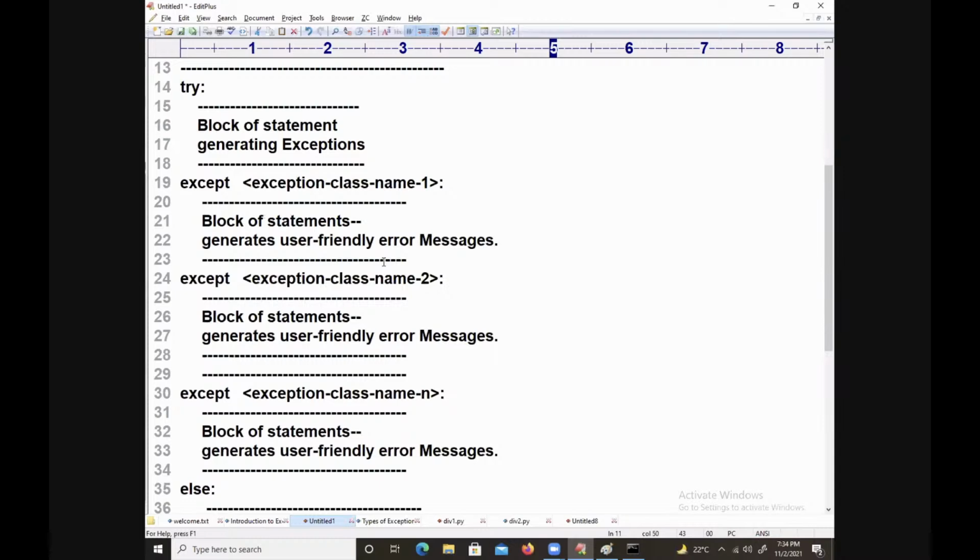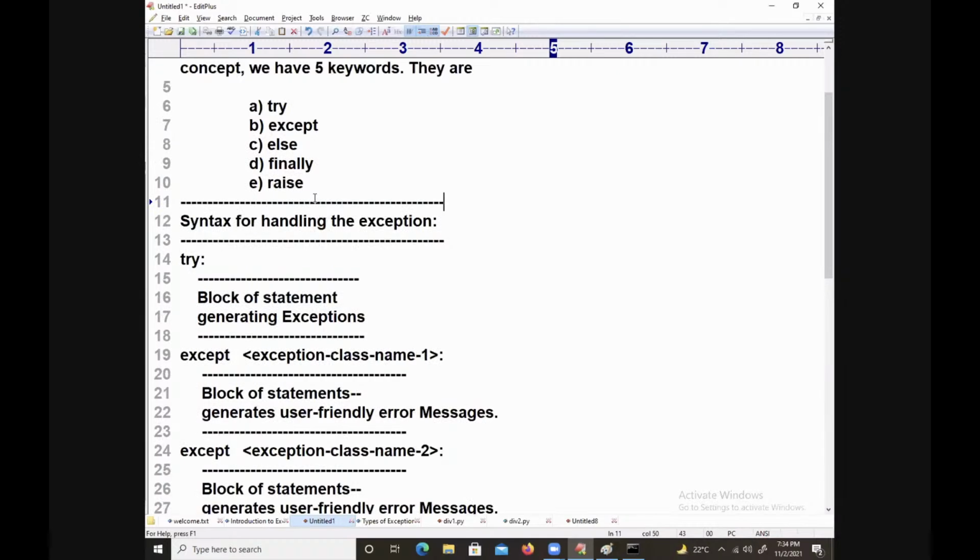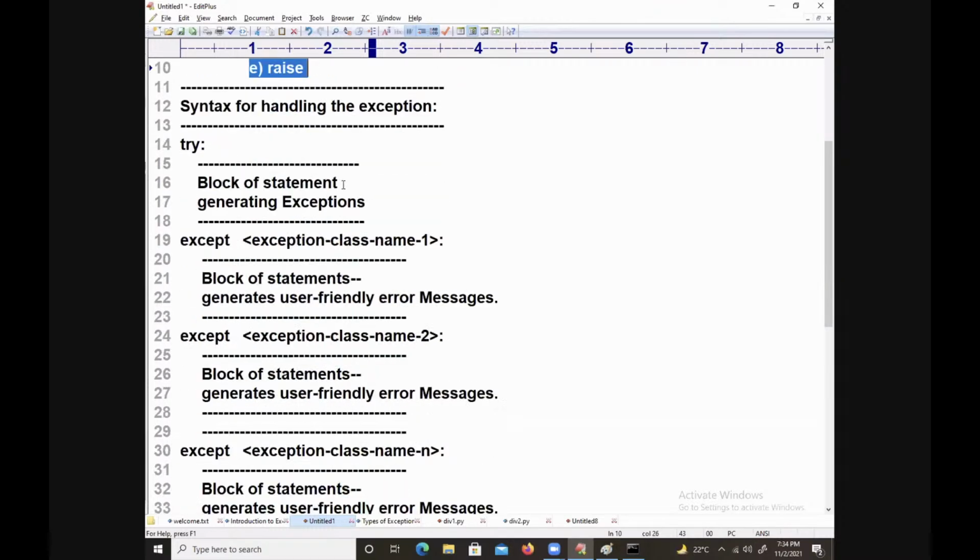Raise is a separate explanation, bro. Don't worry about the raise. So today we learned try block, except block, else block, finally block, and raise separately. I will explain try block, except block, else block, finally block separately. Is it understandable for all those things, students?